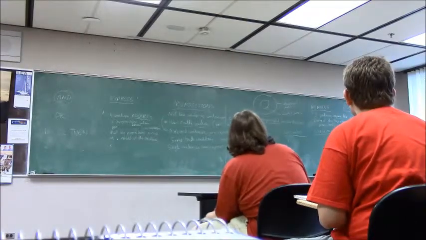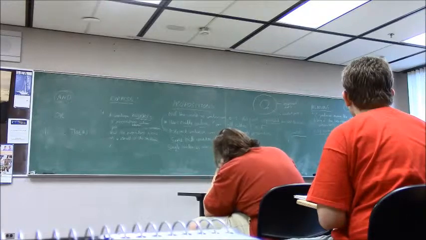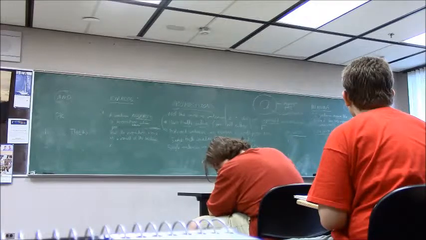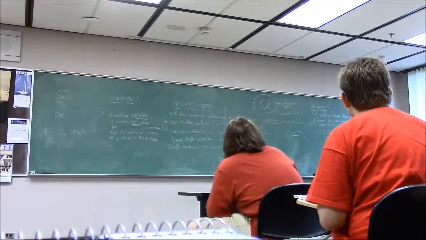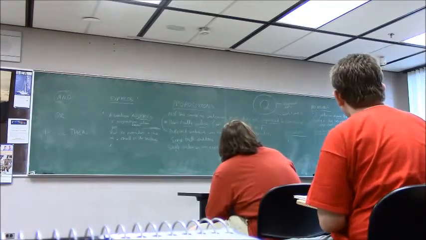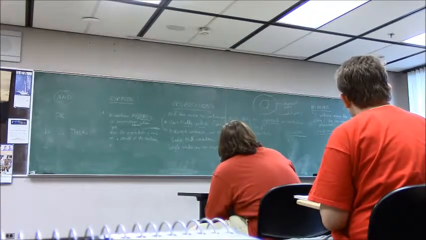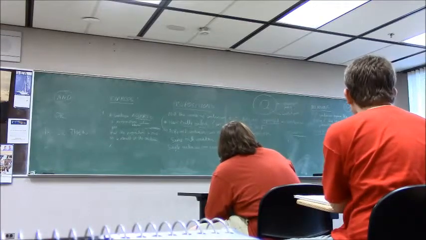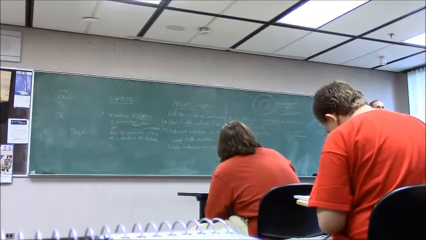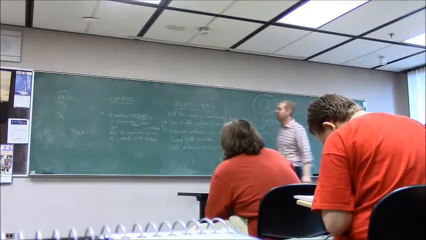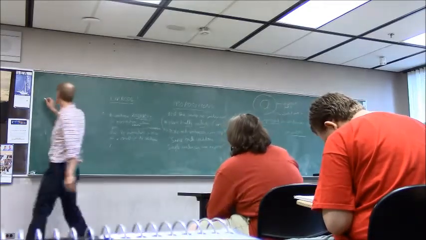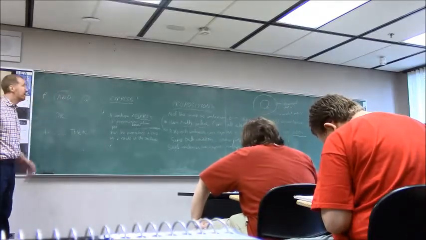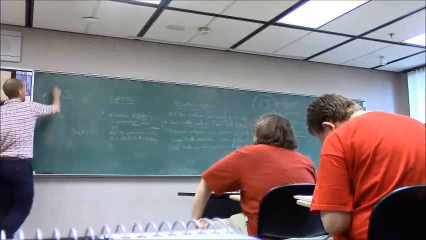So the sentence is, there are coins in my pocket and there are keys in my pocket. Is there are coins in my pocket asserted? Yes. If I tell you that the whole thing is true, do you know that there are coins in my pocket? Yes. Is there are keys in my pocket asserted? Yes. Again, if I tell you the whole thing is true, do you know there are keys in my pocket? Yes. So what that tells us about and is when you have two propositions, let's call them P and Q, we'll be doing a lot more of that later, both propositions are asserted.